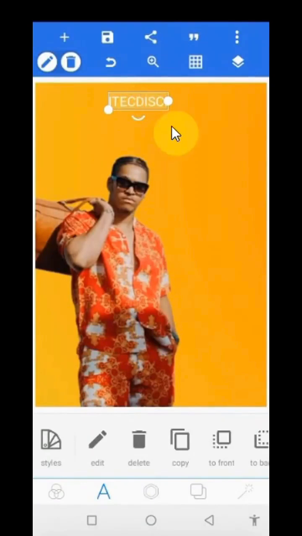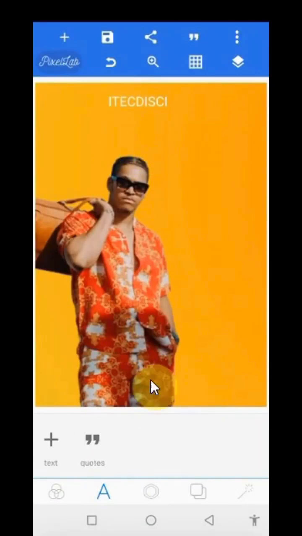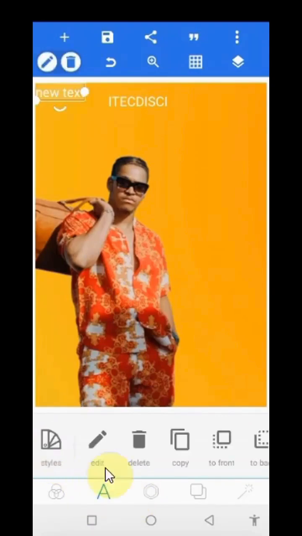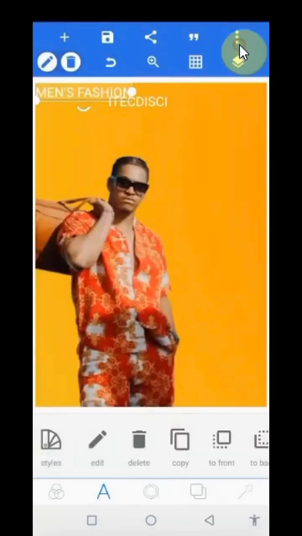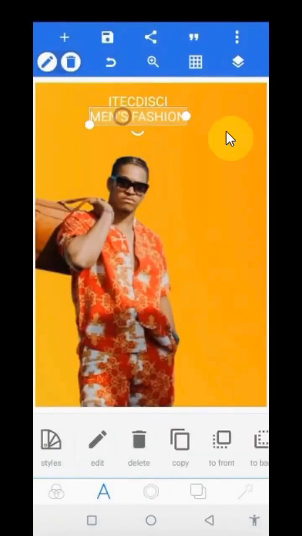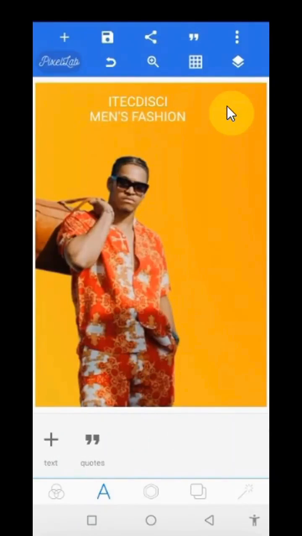So I want to type in another text again. So what I'm going to do is to just deselect, just click around and deselect. Come down here, you can click on this text, make sure that it is still on A. Then click on this text, you click on edit again, it will reveal this editing space. So I'll now type in the second one. When you are done, just click on that OK side, so it will just bring in the text.